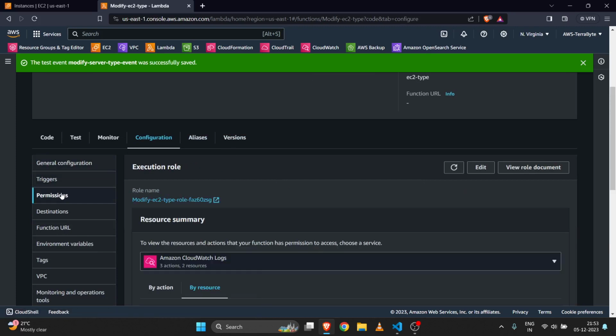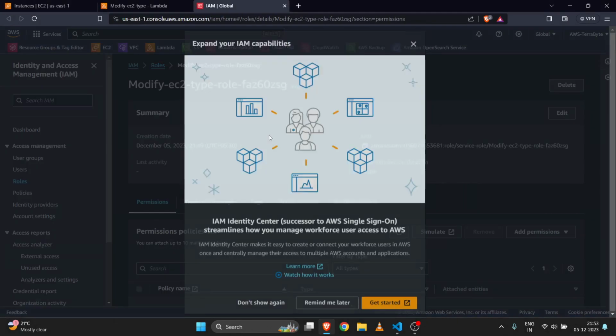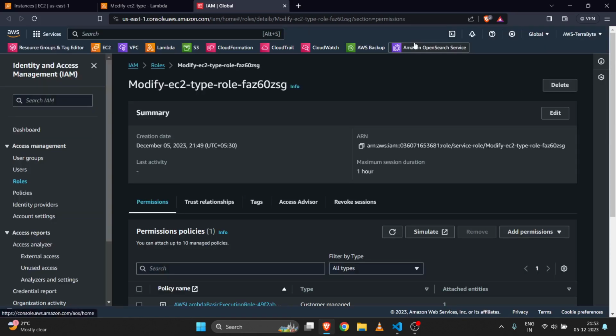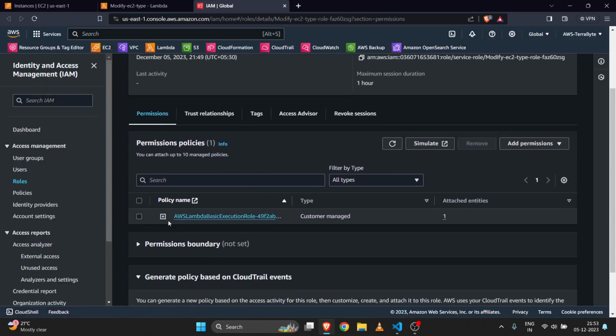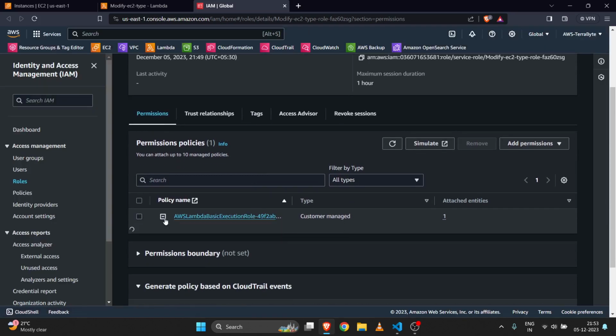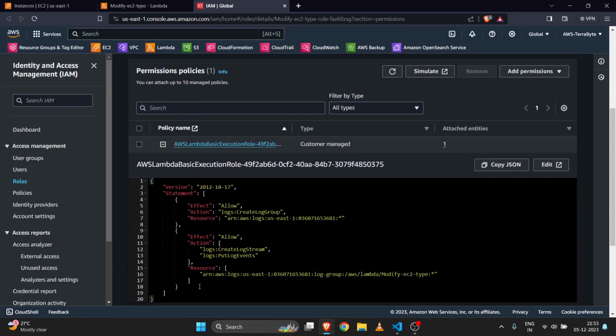In the permission section you will see this role, which is used to give permission to the services. Lambda is our service, and this role is used to give the EC2 instance permission to the Lambda function. Because we have only enabled the default execution role, I think EC2 permission is not present in this role.